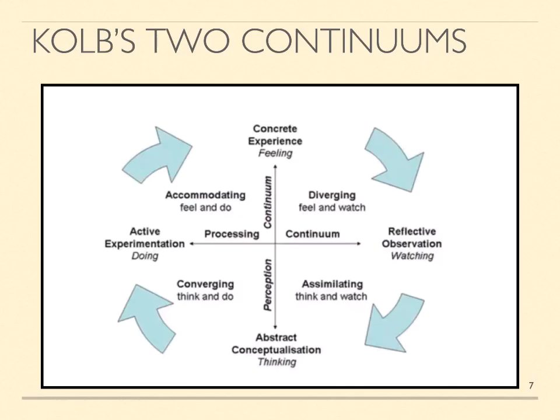So the 2 continuums. This is kind of confusing to me because I'm not a very analytical, math person. So to fully understand this, so I could explain it to you more clearly, I had to break it down into 2 basic components. The processing continuum, which is how we approach a task. Okay. And that's the north-south axis, up and down, the vertical axis. And then the perception continuum, so basically our emotional response, or how we feel about a certain thing.